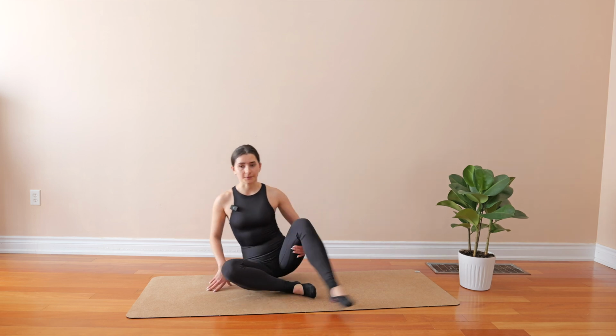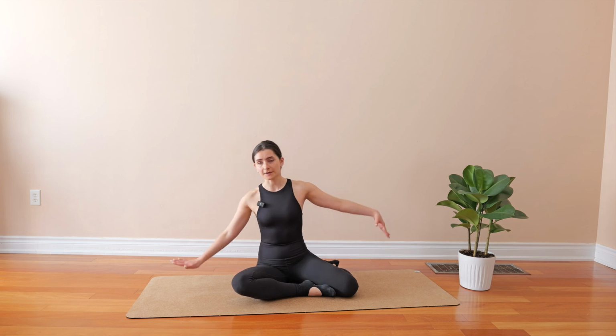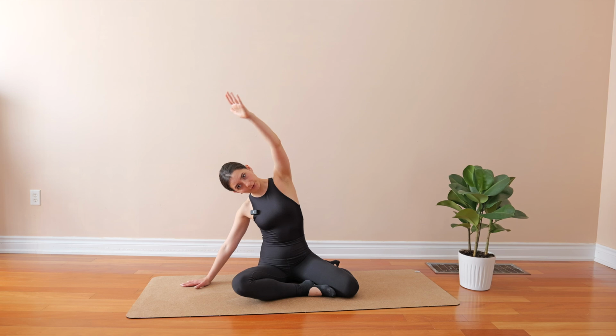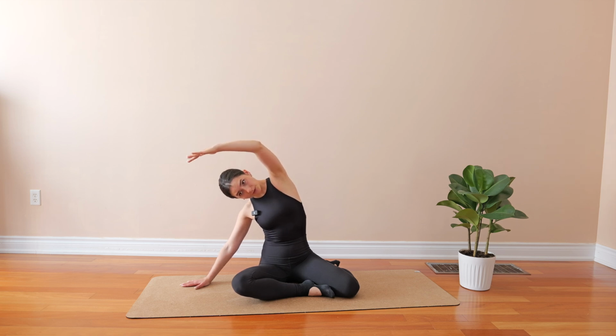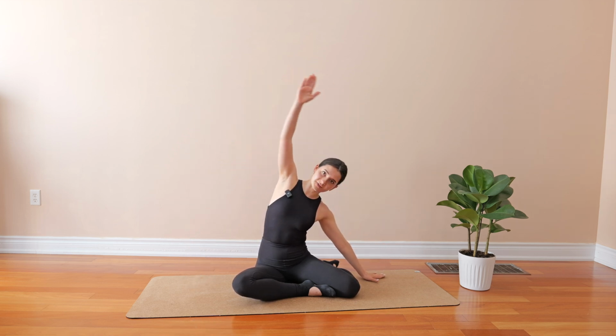So let's start with a little bit of stretching. I want you to bend the knees to one side, pressing the glutes down onto the floor, trying to stabilize the pelvis. You see that the pelvis is facing the front, the pelvic bone is facing the floor, the glutes are down onto the floor. We press one hand down onto the floor in the leg that is right in front of you and it's bent. Then we're going to go into lateral extension to the one side and then we'll switch and do this the opposite way.